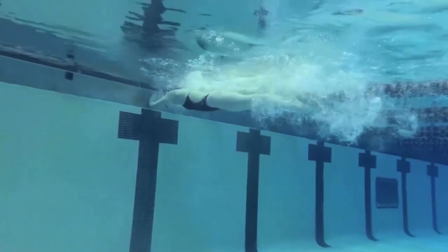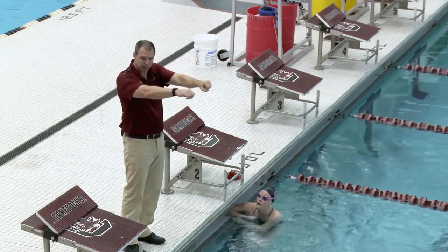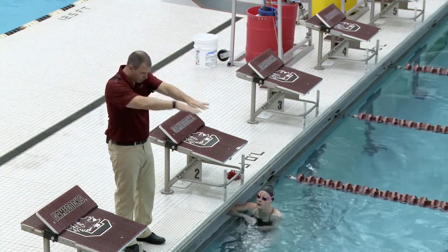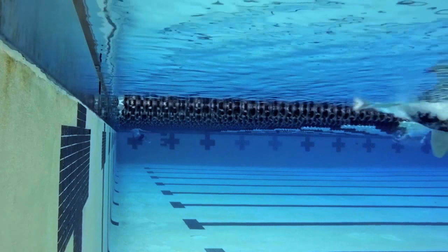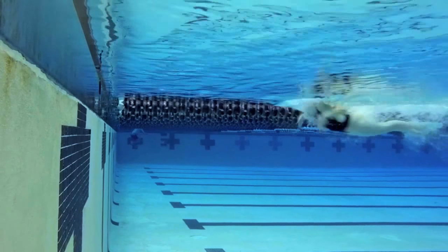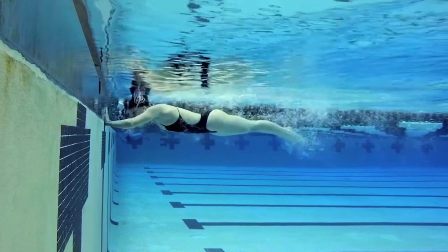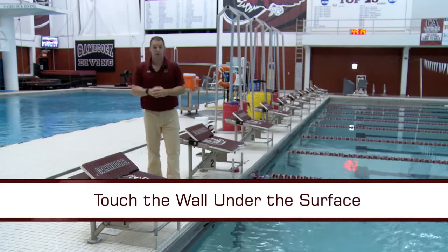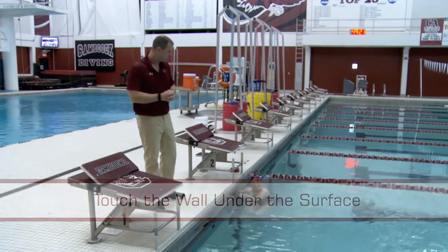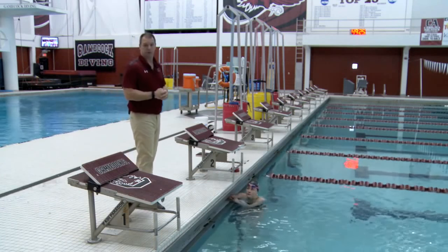Here comes the throw — there you go. She tucks that chin, keeps her head down. Notice she doesn't touch the top of the gutter; she comes in and touches under the surface. That creates a better body line — it doesn't disturb the water at the surface and she stays under it, carrying more speed into the finish. This ensures that most of the time she's going to get to that wall first if she holds that technique coming in. Great finishes by Kirsten — very well executed breaststroke finish.